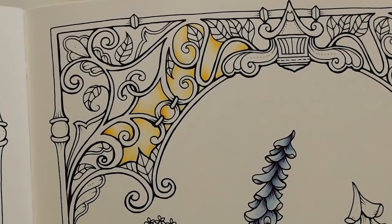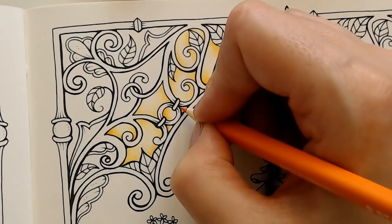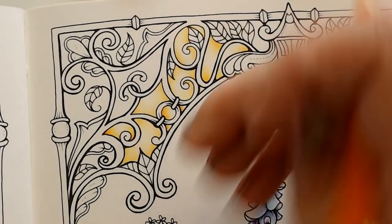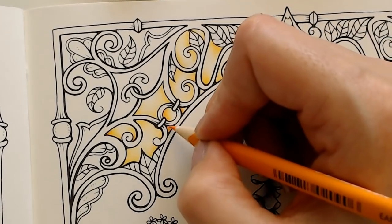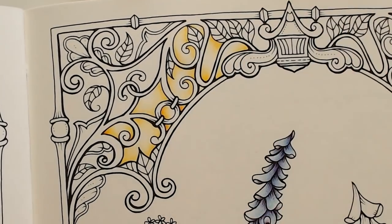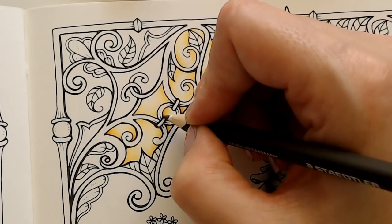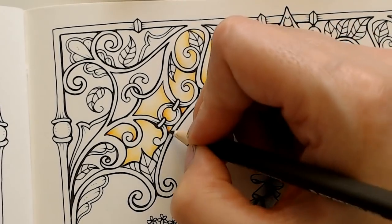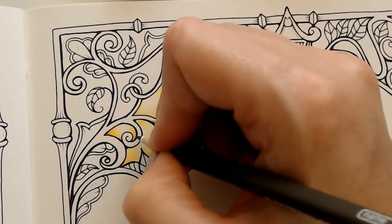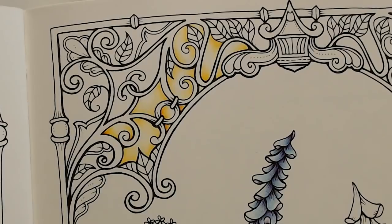It adds just a touch more, and I like it, but do I like it enough? I mean, I must if I continually do it, but then do I take my sepia and do a hint of a shadow? No, I don't think I do. It's fine. It's fine. It's okay. Everything's okay. Everything is awesome.